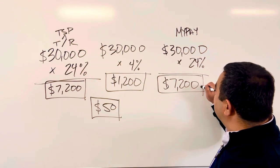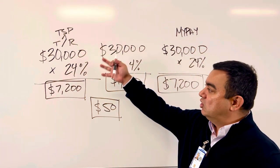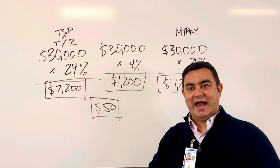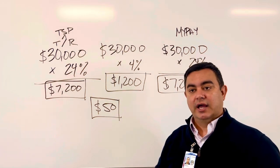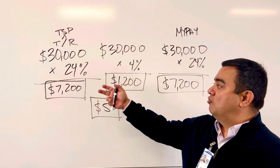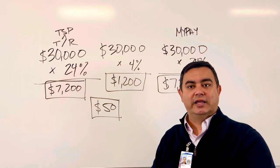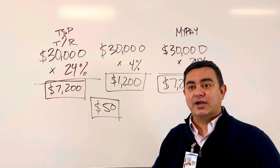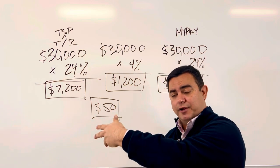Let's say you're not going to pay the loan back from your paycheck. How can we pay this loan back in a manner that's tax-free, so we're not paying those extra income taxes? Is it possible? Yes, it's possible. Maybe you're paying this loan back using money, let's say you or your spouse is a disabled veteran getting a little bit of disability. That money's tax-free. So if you pay that back, the money you're using is tax-free.